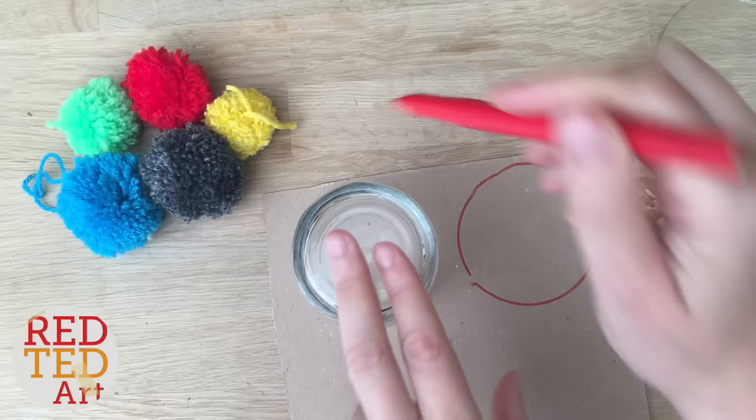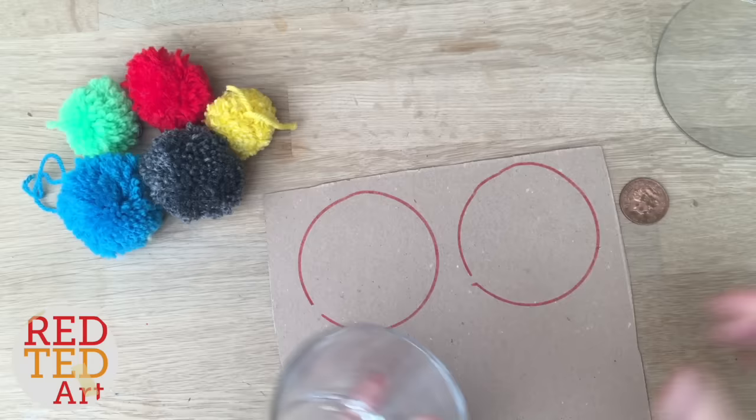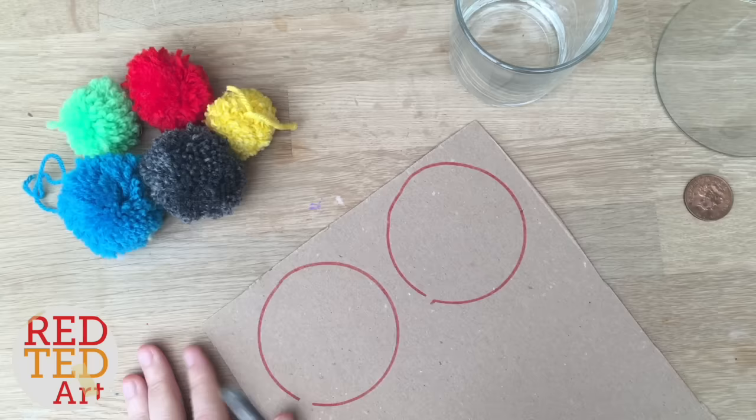I decided to show you how to make this today because I couldn't find my pom-pom maker. Now there are other ways of making pom-poms. You can use a fork, you can use a clover pom-pom maker. I'm going to link all of those below and in the iCards, but this is the traditional method that I used to do as a child.